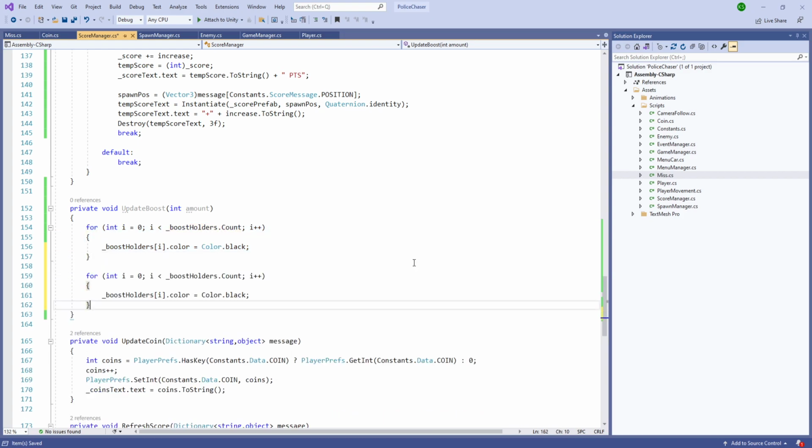Else, let's copy it again, and instead of boostHolders.Count, we'll use the amount, and we'll set the color to be green.